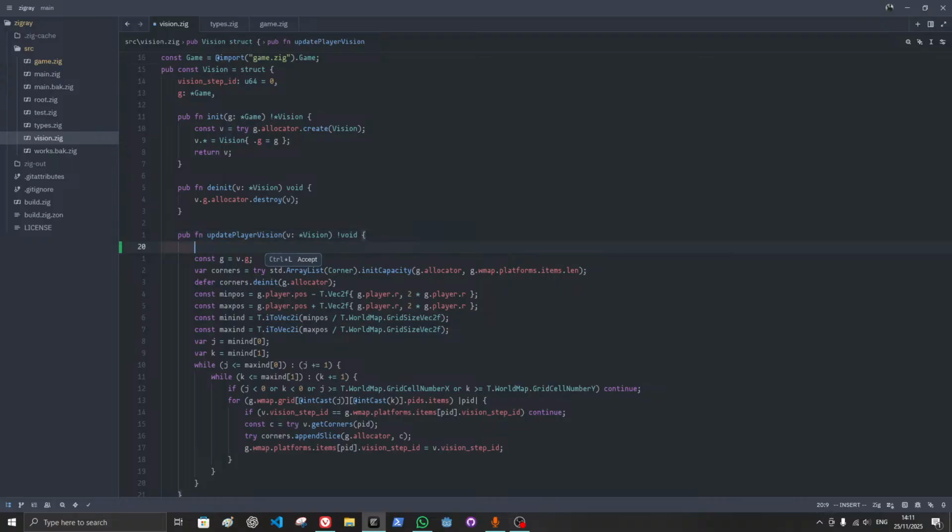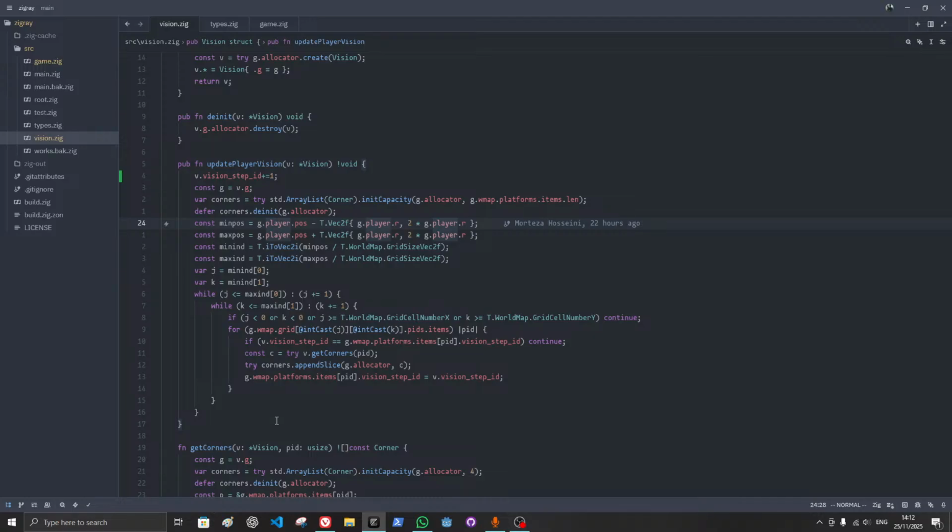Here, the vision step ID plus equal to 1, so that we always have a unique one when starting this vision update. Cool.